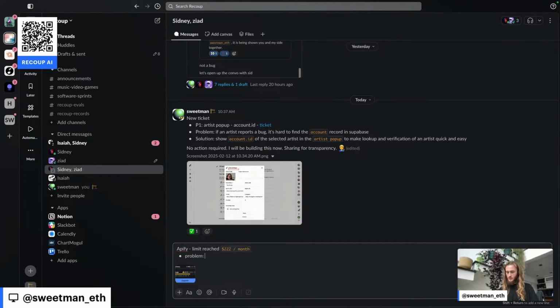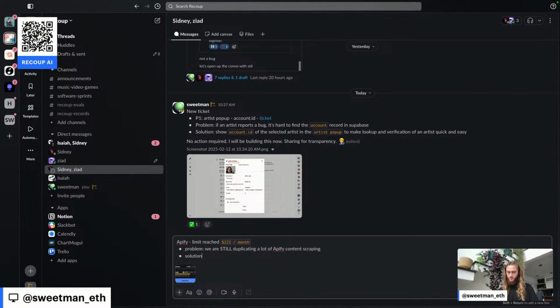Problem: we are still duplicating a lot of Apify content scraping. Solution: only scrape content which we have not already scraped.